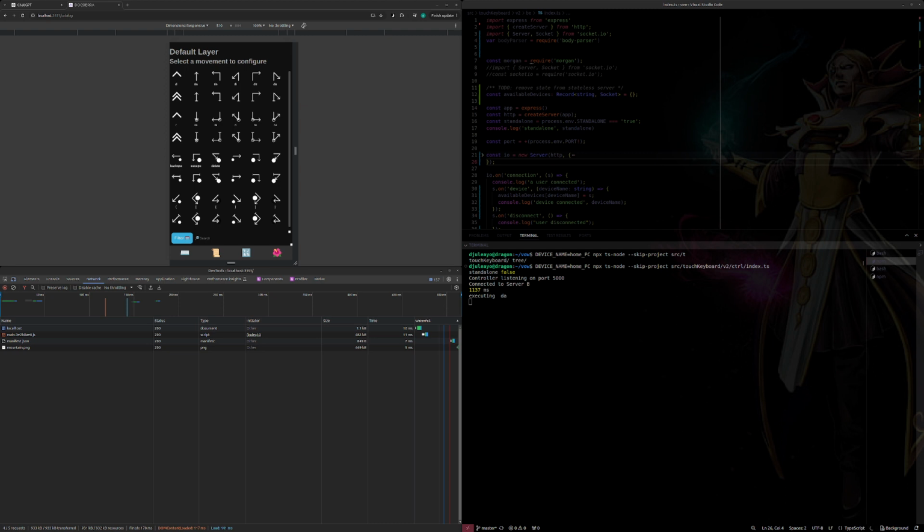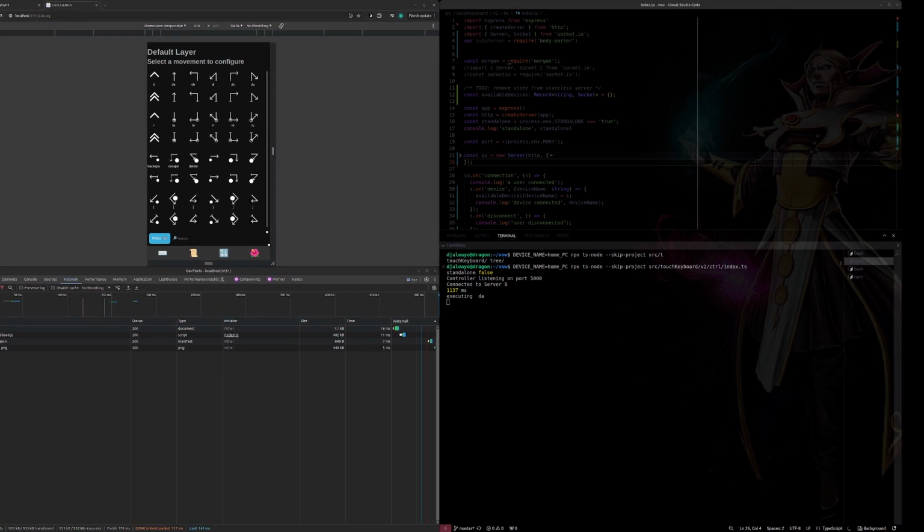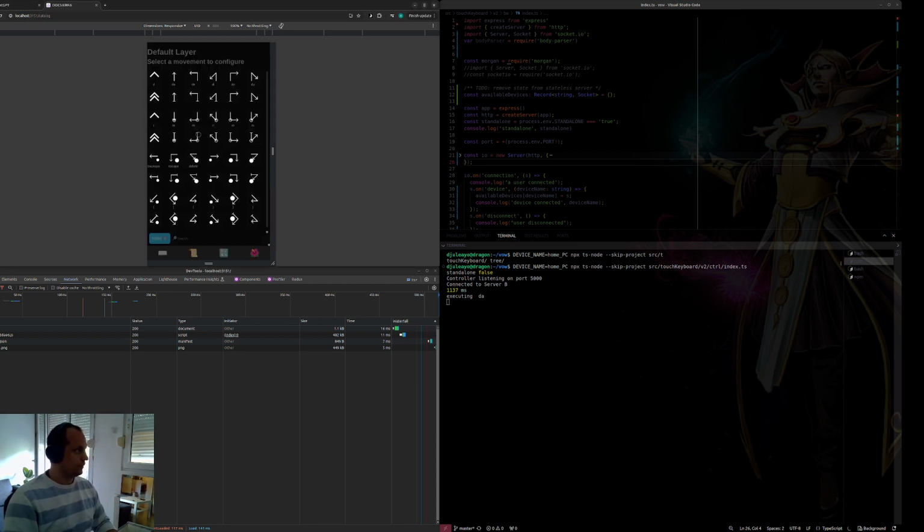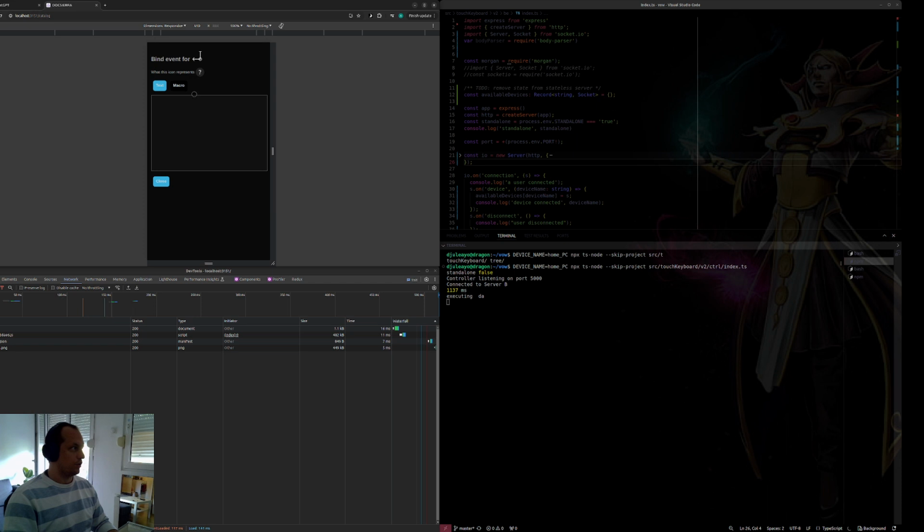So, what is the task? The task is to be able to configure any movement to a macro or a snippet.